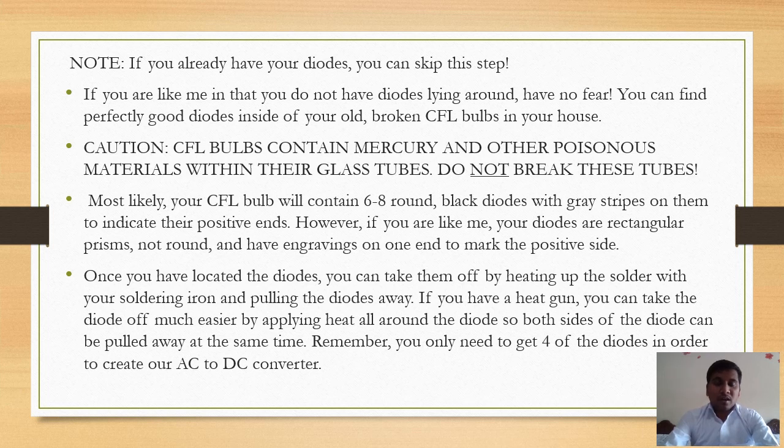Now if you already have diodes, you can skip this step, and if you do not have diodes, then you can follow these steps as mentioned, and you can collect the diodes which are required for this project, and which we will be using in creating the bridge rectifier for converting AC to DC. A normal CFL contains around 6 to 8 black diodes, and you can easily identify the positive ends by finding the gray strips on them.